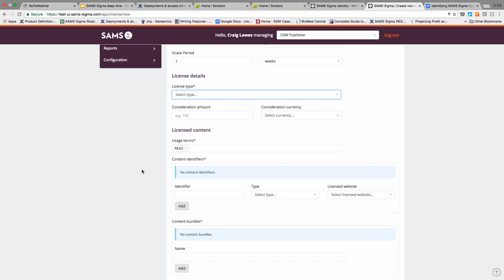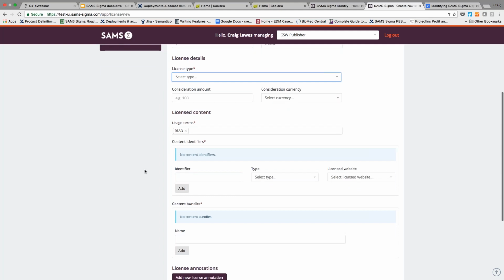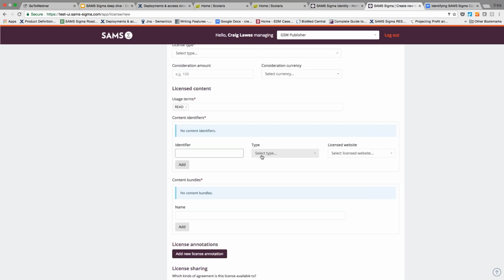Just going to quickly run through the content identifiers, because this is how the specific content gets sliced and diced. When you're setting up a license, you effectively decide what that license is going to protect. This can be at a very granular level, so DOI, for example, is probably the most granular level, but working up to journal access, book access, content filtered by keyword, author, using an ORCID ID, specific URL, and then proprietary identifier, which is any external ID that the content site decides to assign to it.